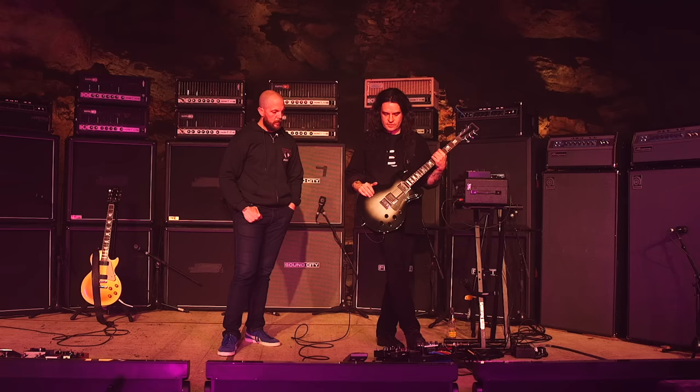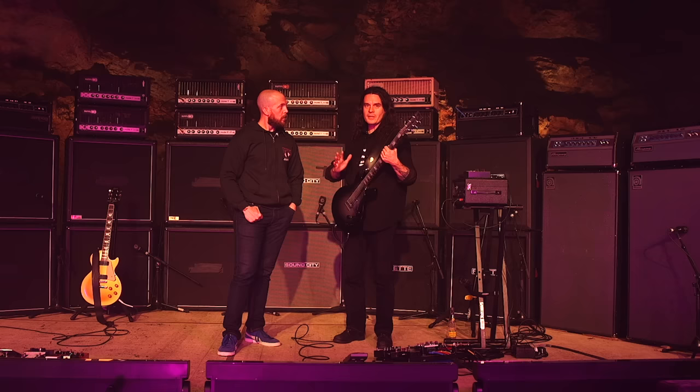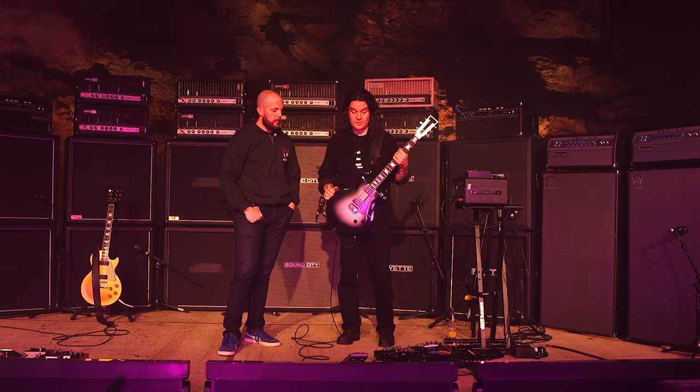This splits between 4 channels, and it has phase control and ground lifts on each of 3 of the channels, so we can tune the backline. It's all about tuning too. You're tuning the signal with all the effects, but also tuning the amps. Keeping things in phase is a fundamental thing for the structure of the sound.